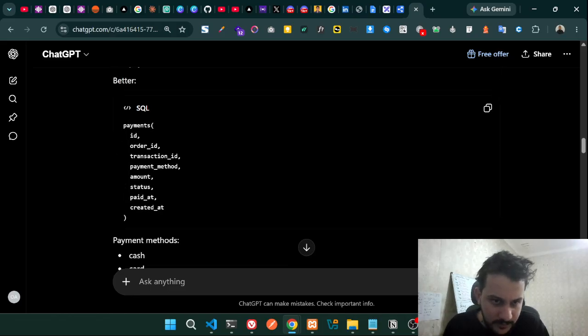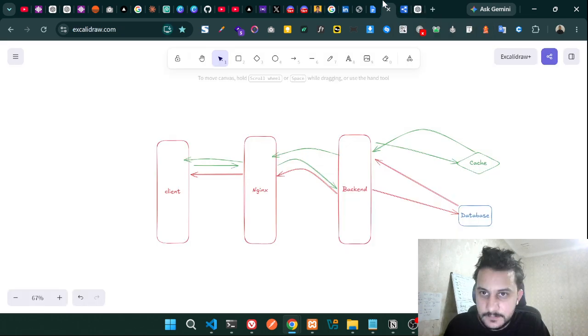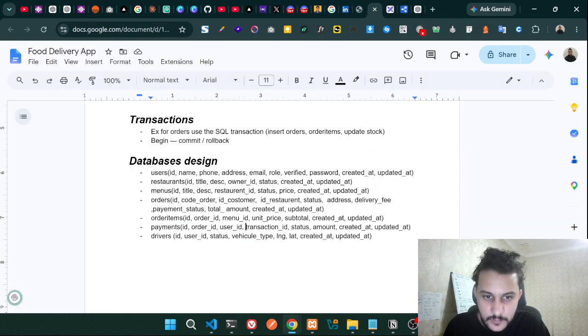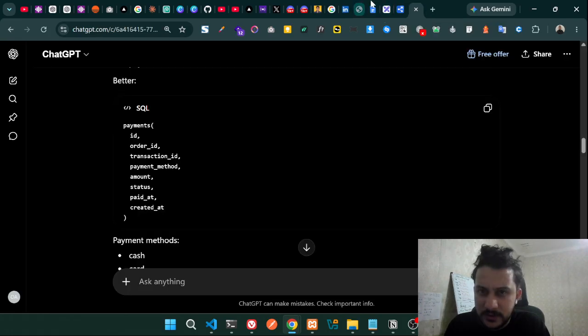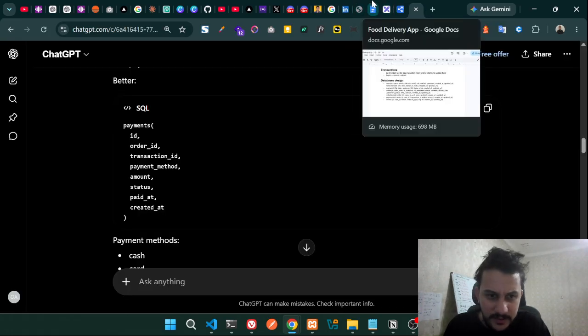So payment method, amount, status, paid at. Transaction ID, status, amount. Okay, and what I miss? I missed the payment method.